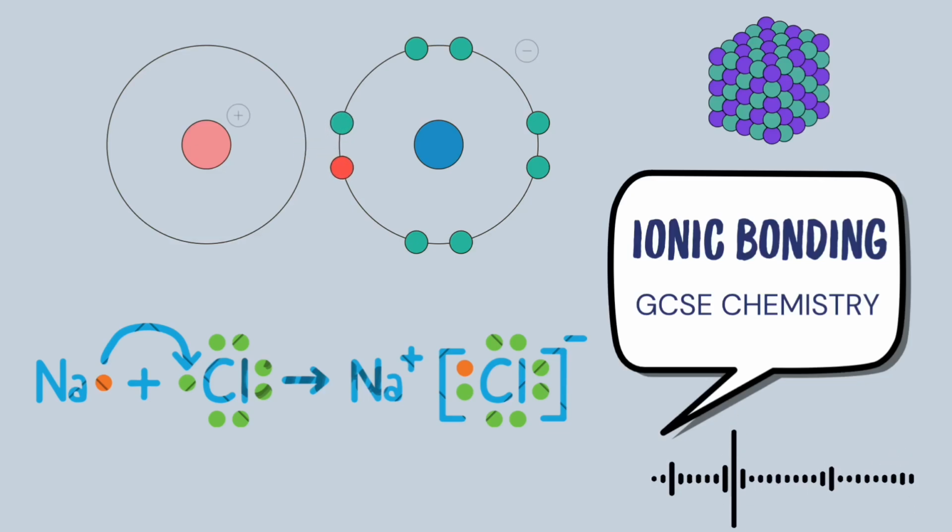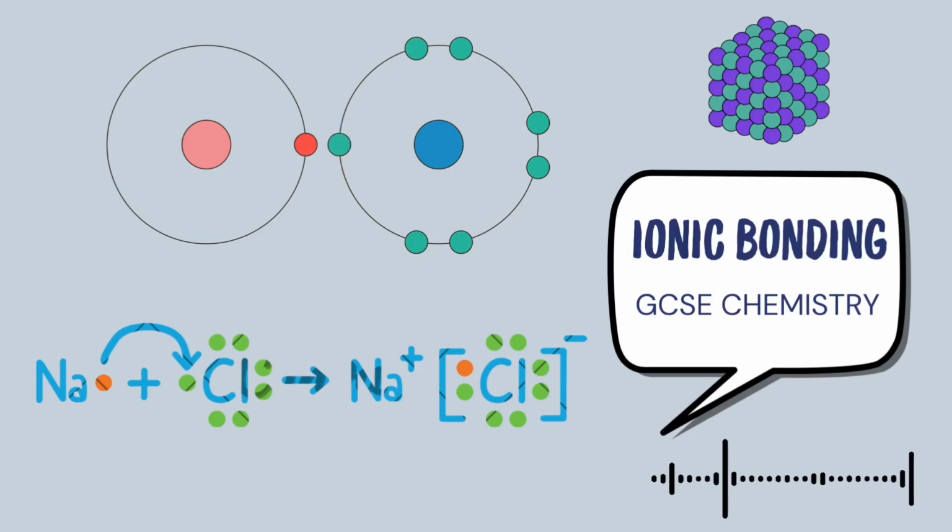Can you give us a real world example of how this plays out? Think about sodium chloride, which is table salt. Sodium is a metal, and it really wants to lose its outer electron. Chlorine, a nonmetal, really wants to gain one to get a full outer shell. So sodium says, here's my electron, and throws it over to chlorine. You get a positively charged sodium ion and a negatively charged chloride ion. It's like a little electron giving and taking love story.